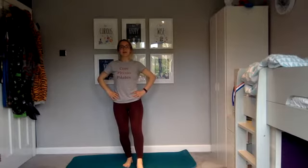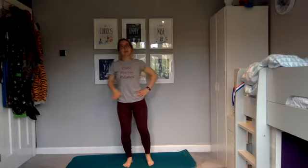So I want you to shift your weight across to one leg, keep that knee soft, kneecap pointing forwards, and then you can just slide the opposite foot forwards, maybe keeping the foot in contact with the mat, maybe just lifting ever so slightly off. Switch across and repeat on the opposite side.